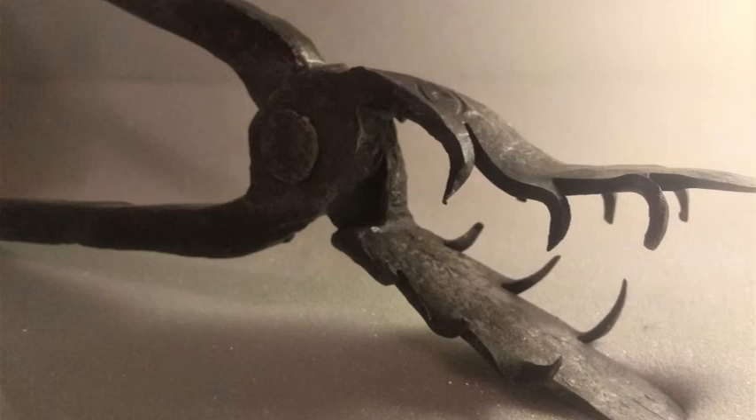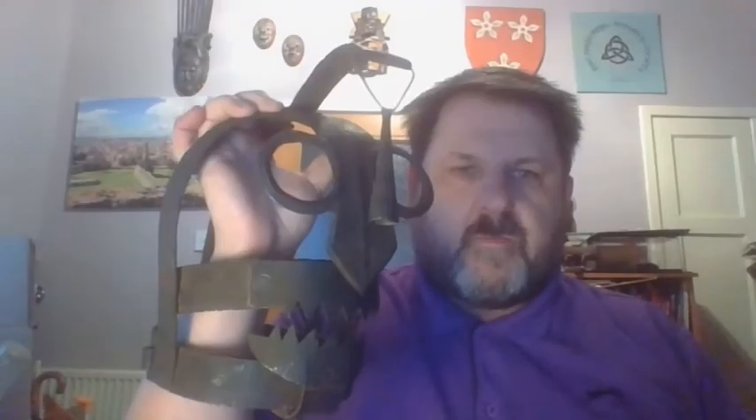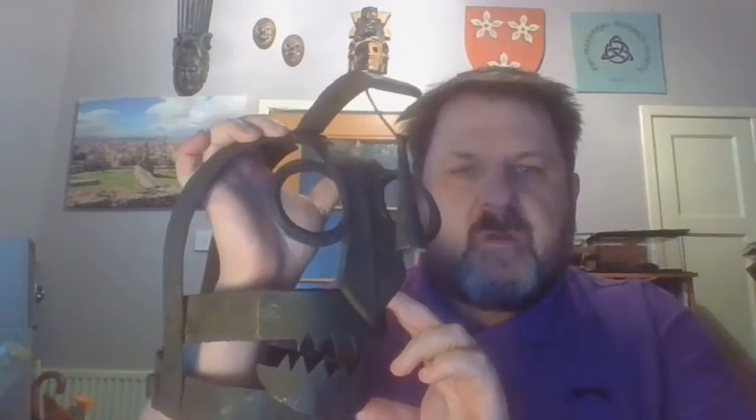Often these devices did not need to be used. Just the sight of them being heated in fire before being brought over to the accused was enough to bring a confession. Another device that could be used is one called the Scold's bridle. This was essentially a metal cage that fitted round the accused's head. It would have a metal spike that went through the front pushing the tongue down and stopping them from speaking. The example of a Scold's bridle that I have here is a more elaborate one than those used in Scotland. This was specifically designed to numb all the senses of the accused — their vision would be blocked, their sense of smell would be blocked, their tongue could be pulled through the teeth which would then be tightened to stop them speaking. If it was over-tightened it would simply rip their tongue off, and every time they moved the bell would start to ring. Slowly but surely, wearing this device would drive you insane.